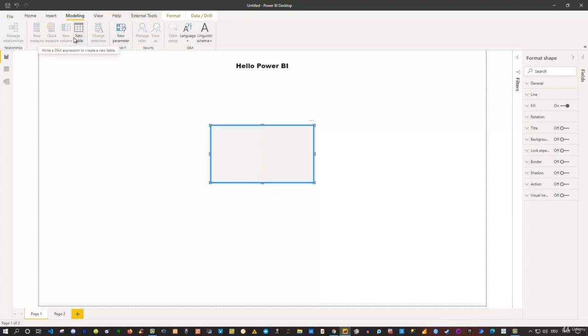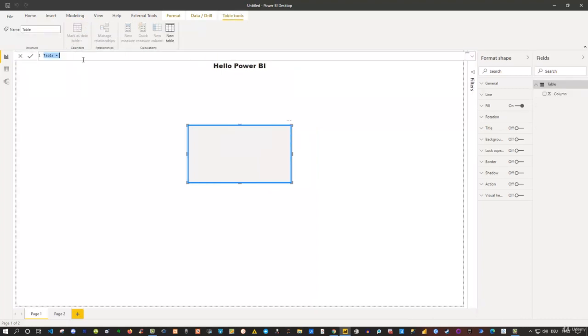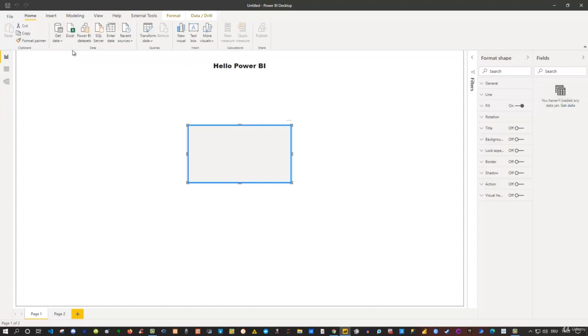This is the only one which is currently available, even if you don't have any data, because this new table, if you click on it, it simply allows you, just working on it, just a second, to create a completely new table in Power BI, based again on DAX calculations, if you want to do that. Let me actually press delete here, because for now we don't want to do that. But this is also available here under new table.